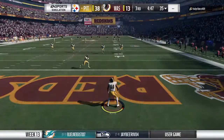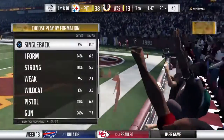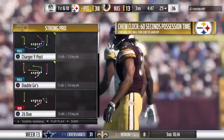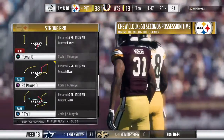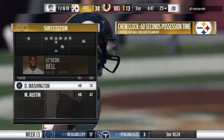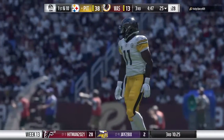And those plays so demoralizing for the defense. Absolutely, because you've done so much work trying to keep people in front of you. When they're past you and behind you, that's a tough one to swallow. And Pittsburgh getting set to take the field. They've really distanced themselves. They have put the pedal to the metal, I guess, so to speak. So definitely have them in the rearview mirror, don't they?